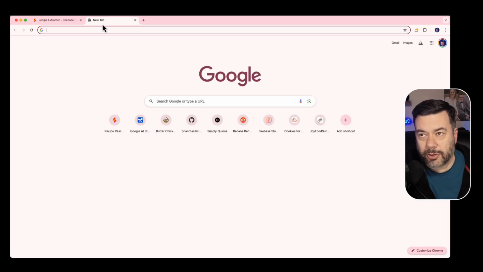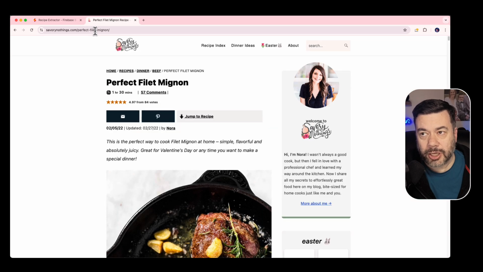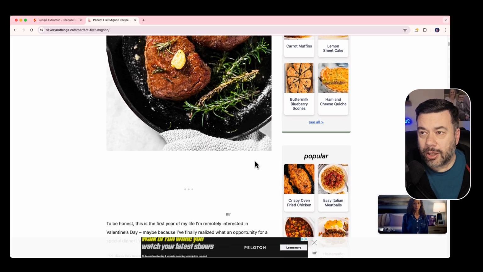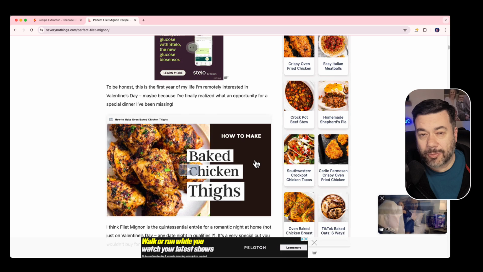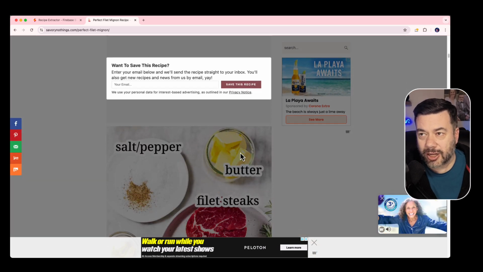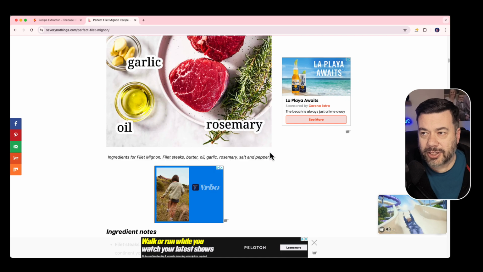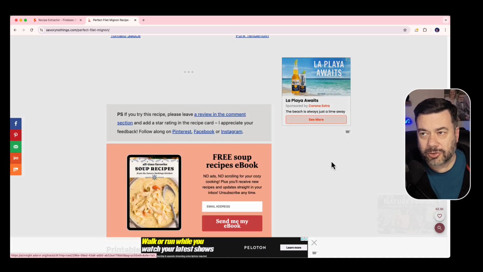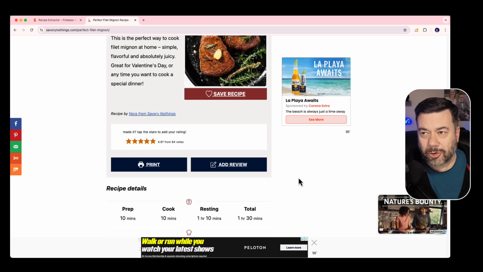And last but not least, perhaps my favorite thing to cook is filet mignon in a cast iron skillet. So here we are at the website. Beautiful picture. Oh, I'm so hungry right now. Nice medium rare, closer to rare is how I like these done. But look, I got shading of the screen happening, ads again all over the place. And look, when I click jump to recipe, it's literally just crazy scrolling.